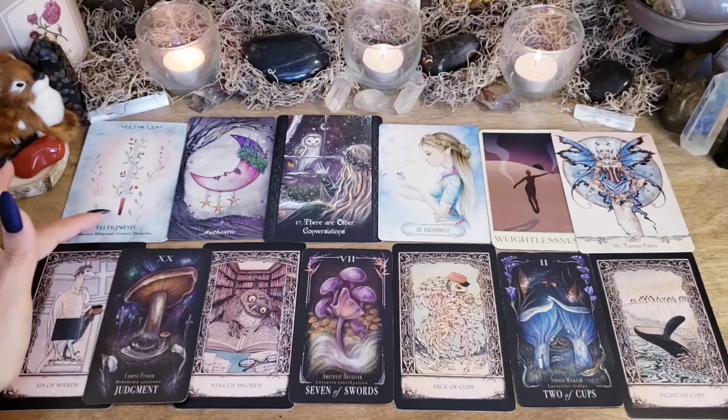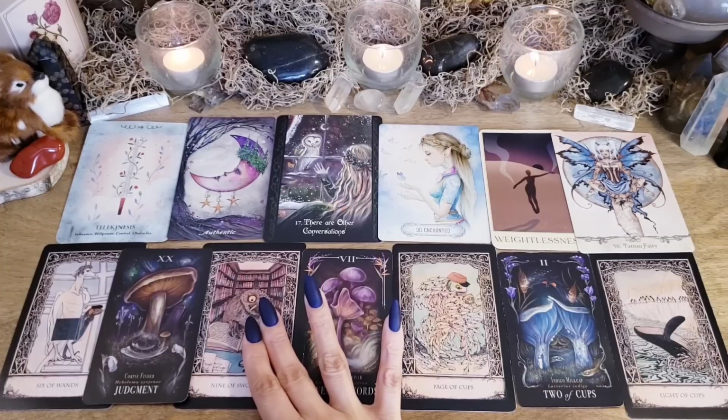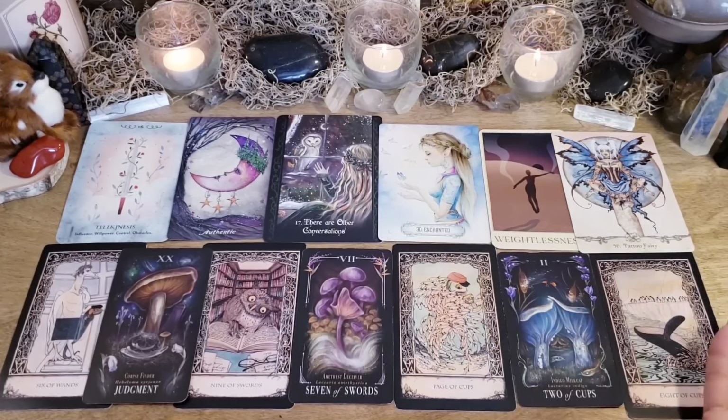I feel like, to me, this kind of looks like the power of your mind, and that you are in control of your decisions, your choices, and you having the willpower to make changes that lead you into discovering the potential that you have hidden inside of yourself, but also identifying if there are any obstacles maybe outside of yourself that could be creating resistance or blockages. And so I feel like for many of you, like I said, identifying where those limitations are, asking for help if necessary, maybe professional help, but also the Page of Cups energy is exploring your creative energy.